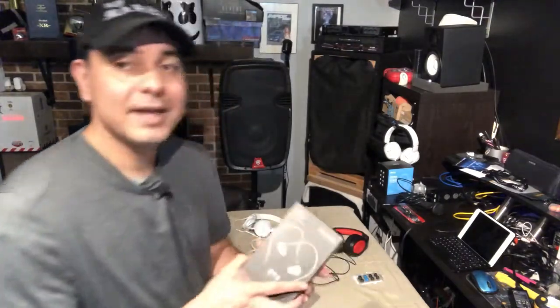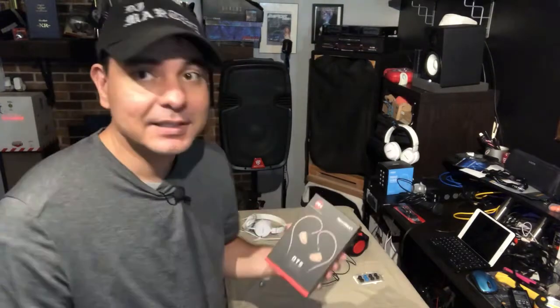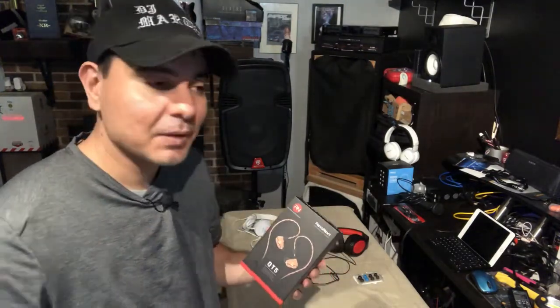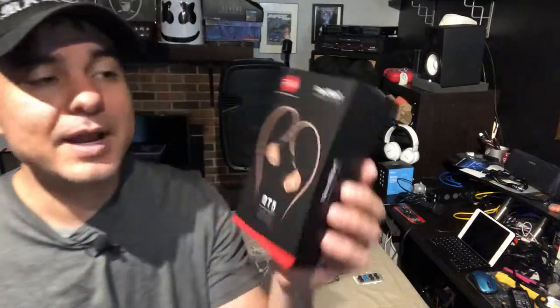Let's go to the QTs, the REVONEXT QTs. Very nice. I kind of picked these because they're way inexpensive, and they're also a little bit different than the KZs. And also, I've heard of the CCAs, which I think are very, very similar to the KZs. So I kind of wanted to try something a little bit different. So that's why I went with the REVONEXT.